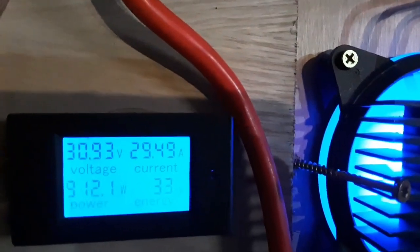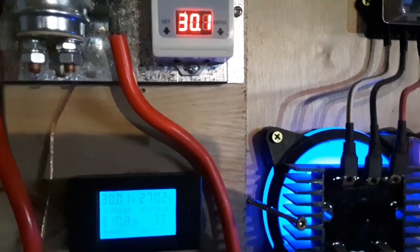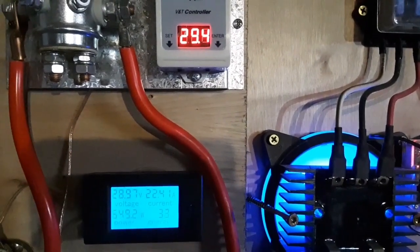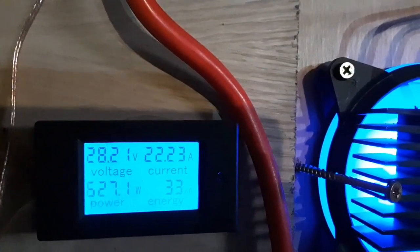Let's see what we're making. Oh yeah. 900 watts coming in. Yeah, we're making serious power today. Batteries are full. This has never happened before. Very happy with the new modifications. Look at this. Just steady. Steady juice.